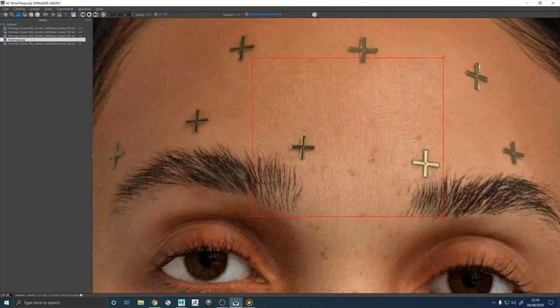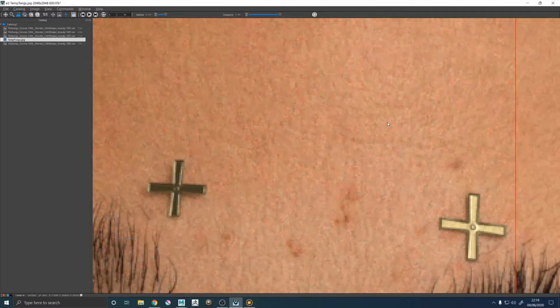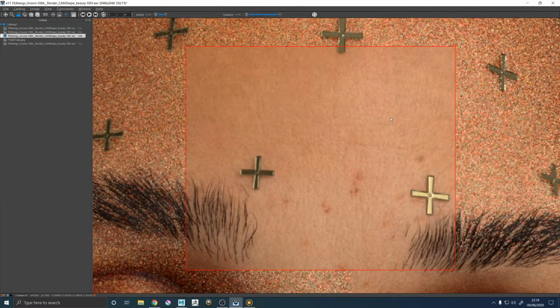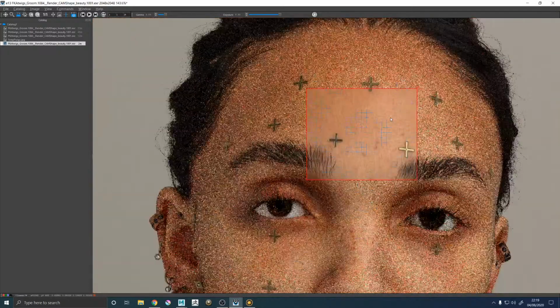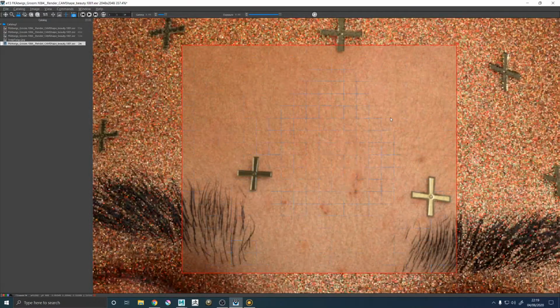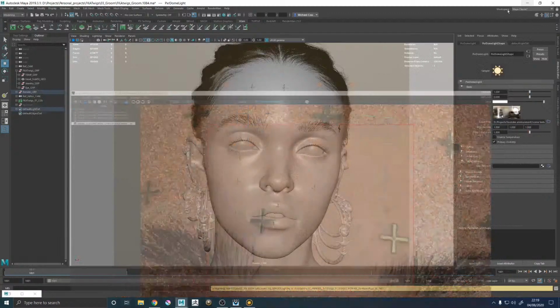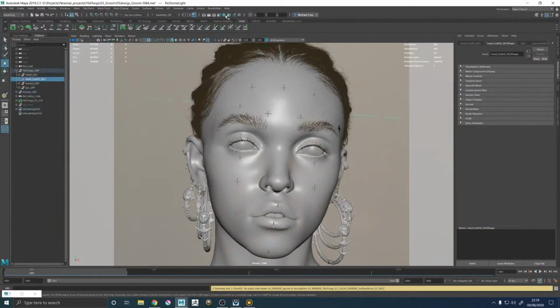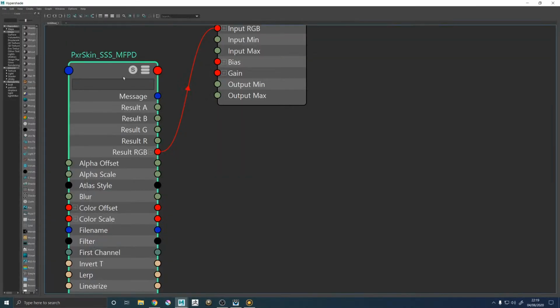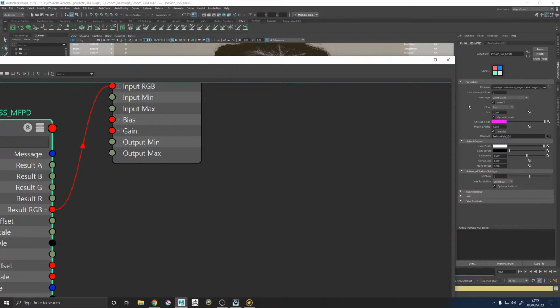Has it got worse? It's got worse. What? Don't want linearize.